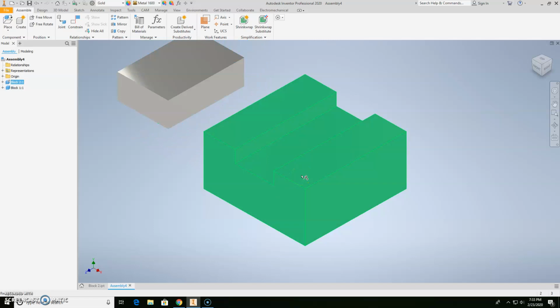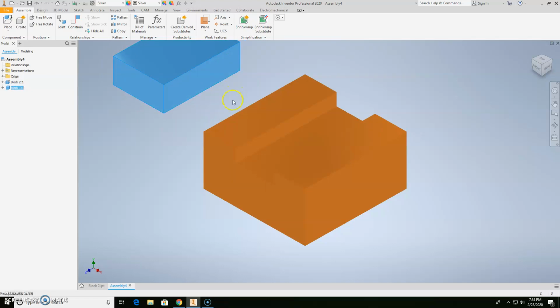Now, these two blocks are designed to go together. Oh my goodness, whoever designed this block, I don't know what that guy's name was, did not make it so they fit together real well here. They're just not going to fit. We're going to go ahead and start doing some things called, again, constraining. We're going to constrain these blocks into place and put them together here, and then we're going to do some adjustments to make them fit a little bit better.